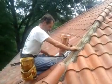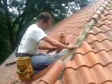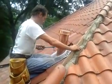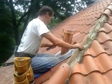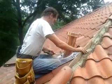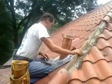Now on a slate roof, we wouldn't use the lead base. We would just go copper all the way. And we have somebody here local that we have these custom made for us.